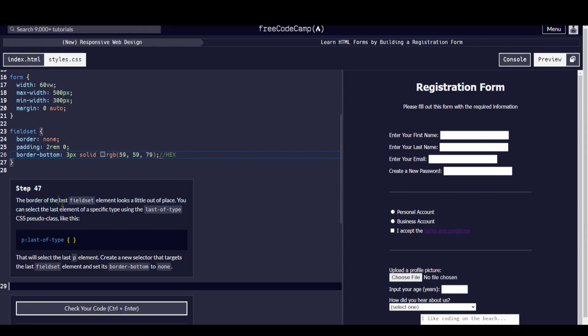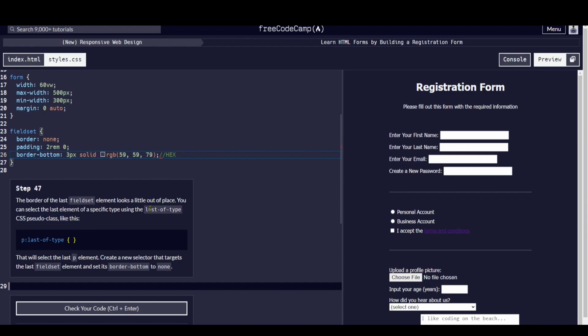The border of the last fieldset element looks a little out of place. You can select the last element of a specific type using the last-of-type CSS pseudo-class. Oh, there is a CSS pseudo-class.